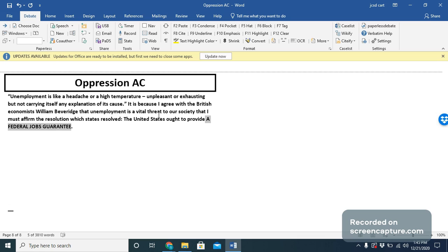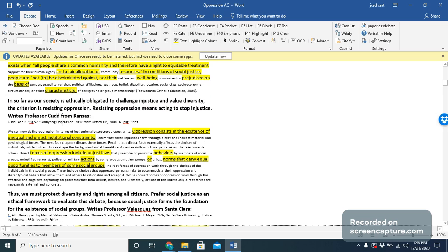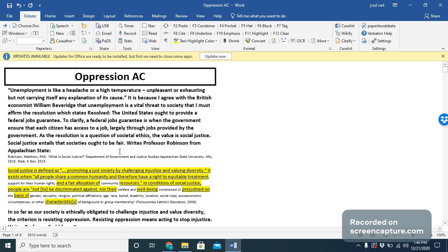So after that, we're then going to be moving on into our general definitions. Personally, I don't think that definitions are super important in the round. A lot of people like to try and define every single term in the resolution. For instance, in this case, they would probably define ought, provide, and of course, federal jobs guarantee, because they believe they can once again get some tricky wording with the definition that'll make it have some deeper meaning to it. But personally, I think that that's completely unnecessary, and that the only thing we really need to define here is a federal jobs guarantee.